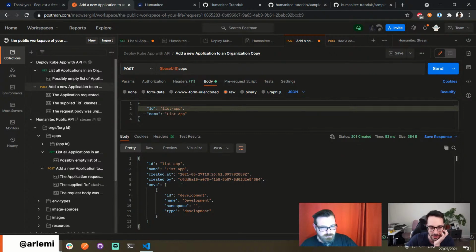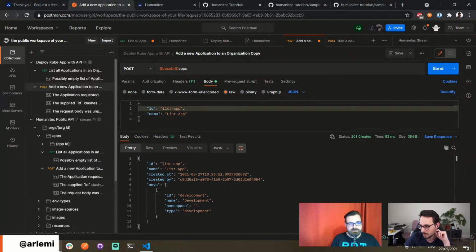Do I need to save any of these for later, or do I just need to remember the ID of my app? Yeah. So in this example, I would say we will only work with the development environment. But basically, if you want to do anything with the environment, we are extending the path like apps, then the name of your app, then env, and then the name of the environment, which would be development. So if you want, you could save the name of the environment, but it will be development in our case.